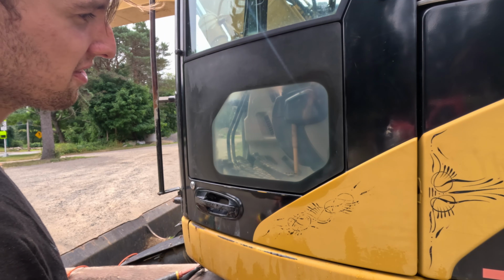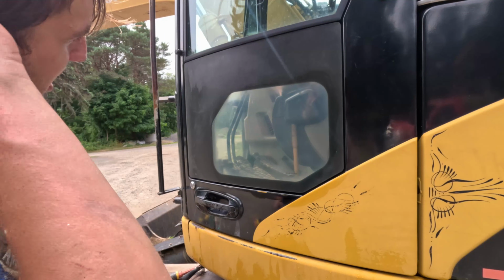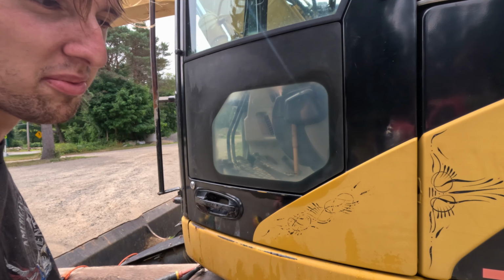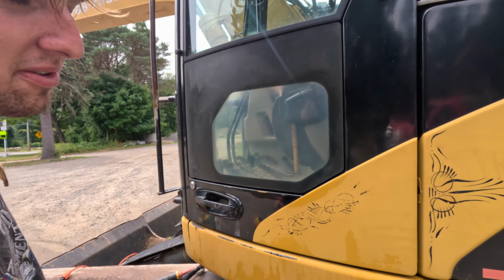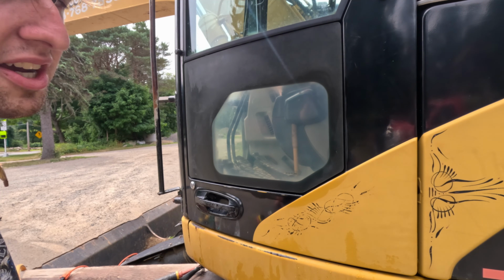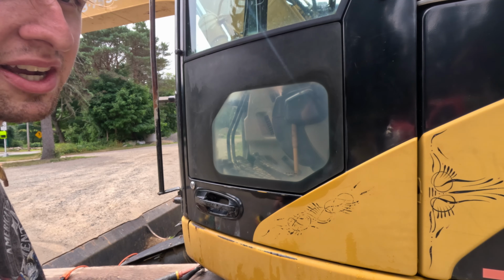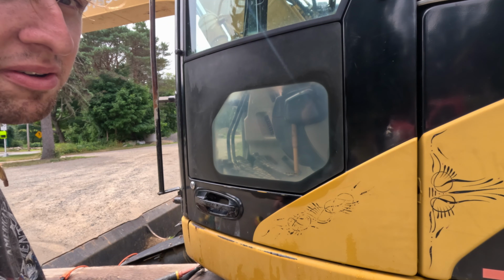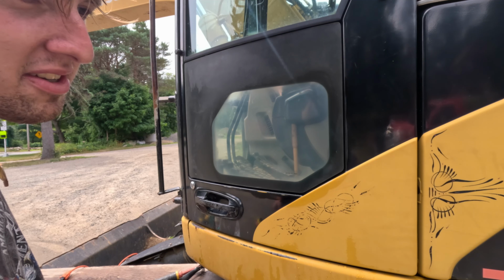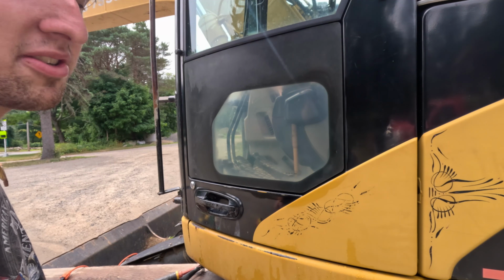So I hope you guys find this helpful on clearing up your windows. The only thing is, once you do this, you're gonna have to protect them with a wax or a ceramic coating or some other kind of UV product, because the sun will destroy it again. So keep it waxed and it should last for quite a while. And if it does this again, just repeat the process, wax it, and you should get a couple of years out of it.